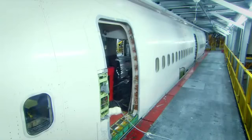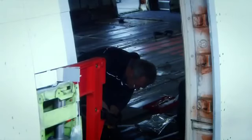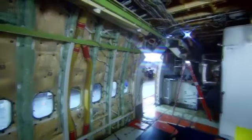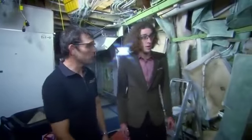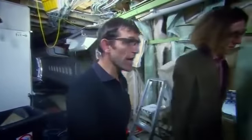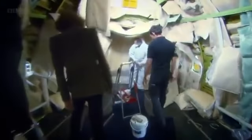It's 2 days into the overhaul, and most of the first-class cabin fittings have been removed. The team can now begin the painstaking task of searching every inch of the internal frame for the smallest of defects. And lo and behold, we found a little crack down in the corner, which we're going to put right. Your favourite seat, 1A? 1A is my favourite. Shift manager Paul Thomas has discovered a minor crack in one of Victor Xray's floor supports.